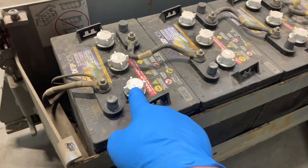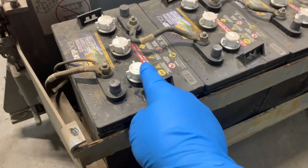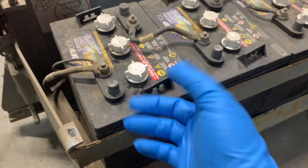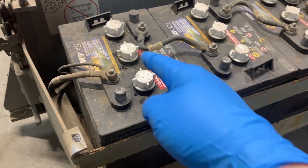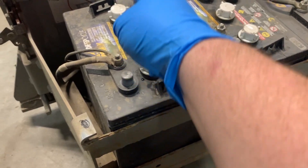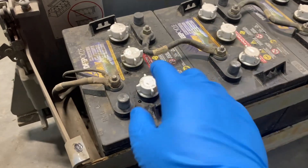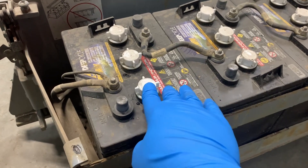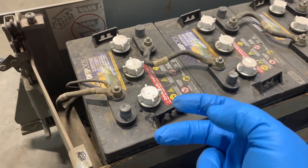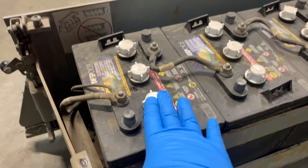That's also why you don't want to overfill the batteries — there's a chance the water and acid can come out, which reduces the electrolyte in the battery and creates an acid spill on top. You'd have to clean that very thoroughly; otherwise you get buildup, and dry battery acid on top can become dust which you can inhale. So avoid metal, avoid any spark or flame near the batteries, avoid overfilling and splashing, and you should be fine.